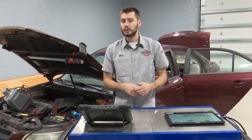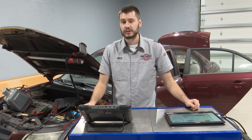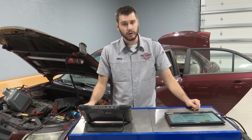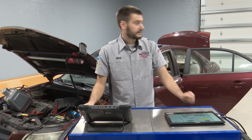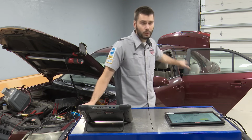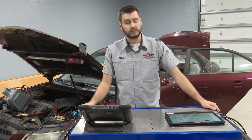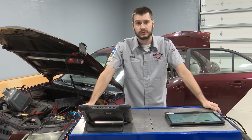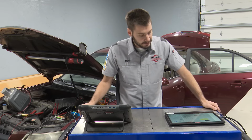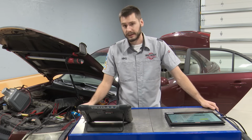Okay, already I'm a little bit frustrated with this because a simple look in service information tells me I don't have to drop the tank to be able to inspect the fuel pump seal, okay? This has a little door, a little window to get through the trunk or through the back seat to be able to access the fuel pump. It took me less than 30 seconds within service information to find that out. So the customer spent $95 to fix exhaust that wouldn't have needed to be fixed if it didn't have to come down to drop the gas tank, okay?